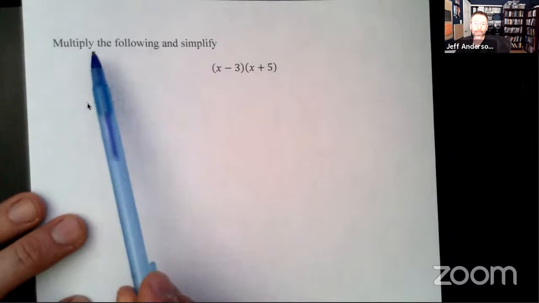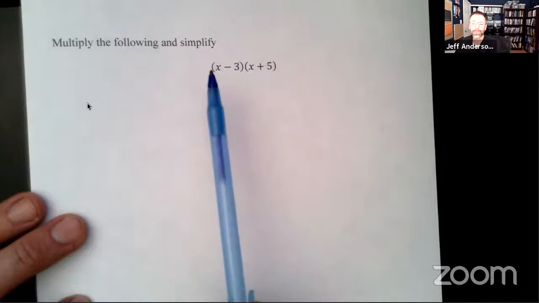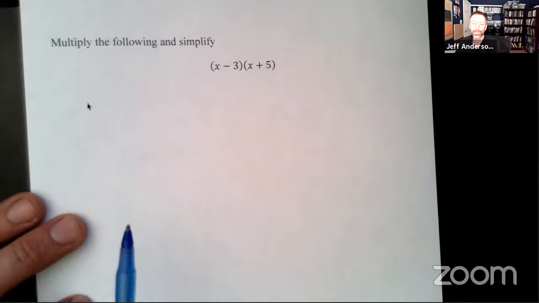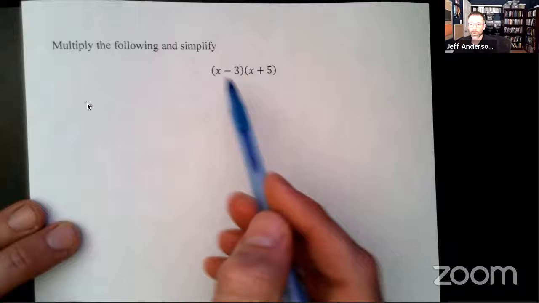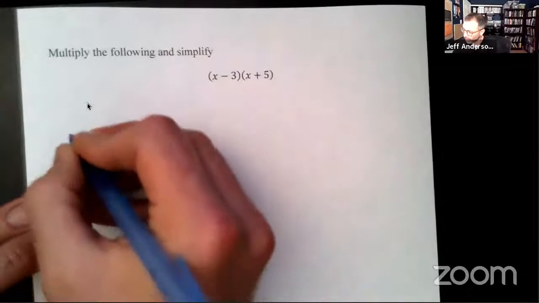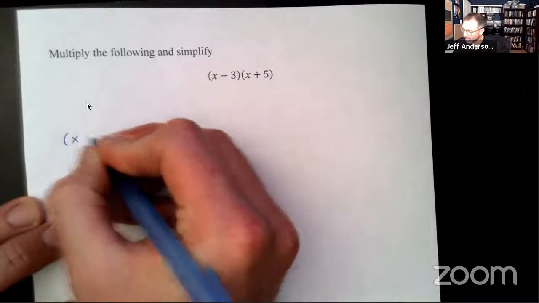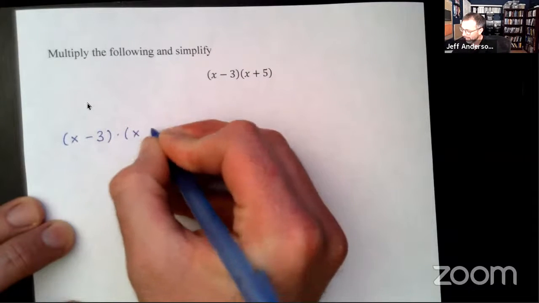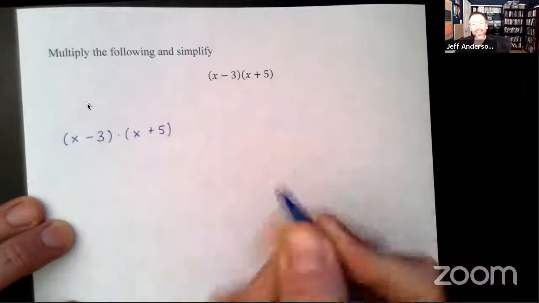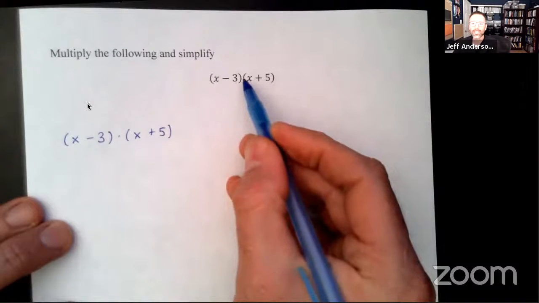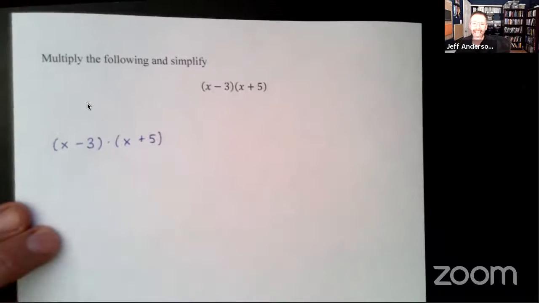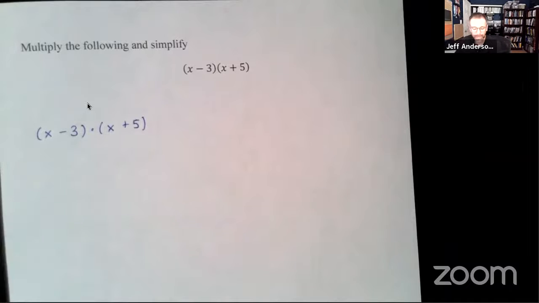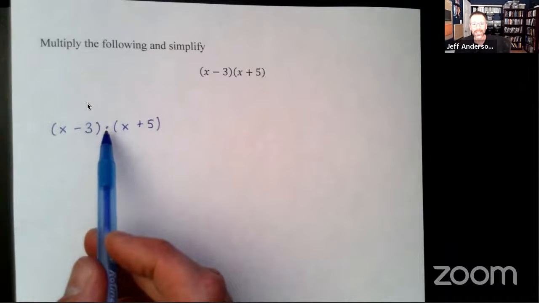Multiply the following and simplify. X minus 3 times x plus 5. All right, so this looks like a multiplication problem. One of the first steps I like to do in any math problem is actually write down the entire problem in my own handwriting. And mathematicians are efficient or lazy, I'm not sure which. We often suppress multiplication. So I'm going to go ahead and just add those back in, like really, literally write down the multiplication. I recognize this immediately.